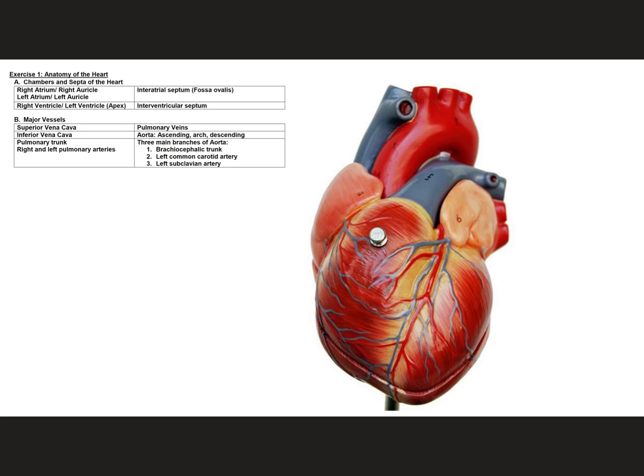So anytime I look at one of our laboratory models, the first thing I want to do is get my bearings of where we are. So this is an anterior view of the heart. This portion here would be the inferior portion or the apex of the heart. Here, this would be more superior or the base of the heart. And if you consider that we are always discussing things in anatomical position, that means that this side of the heart would be the right and this side would be the left.